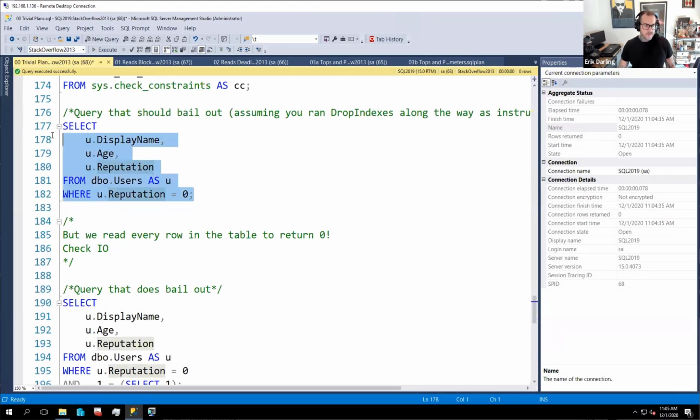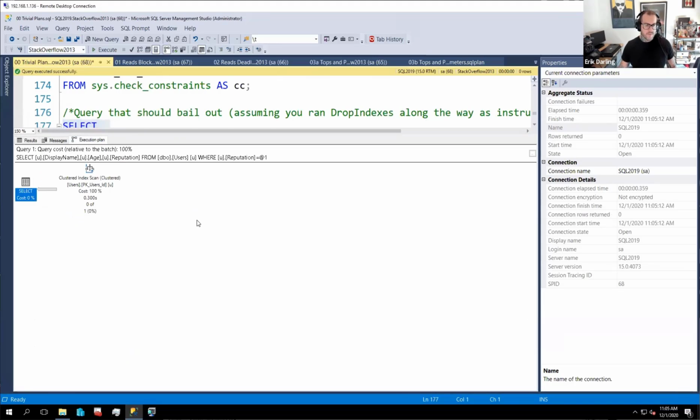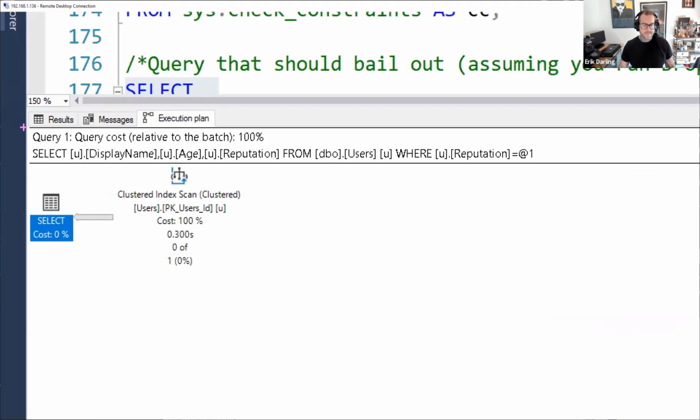Now, SQL Server did work here because of what happened to the execution plan, or rather what happened to the query. The query was simple parameterized, and because it was simply parameterized, SQL Server had to come up with an execution plan that could be safe for whatever literal value becomes a parameter. We could have 1, 2, 3, 4, 5 up through 2 million. Actually, I guess through the integer max, since reputation is an integer. So SQL Server had to come up with an execution plan that would be okay for any integer value.